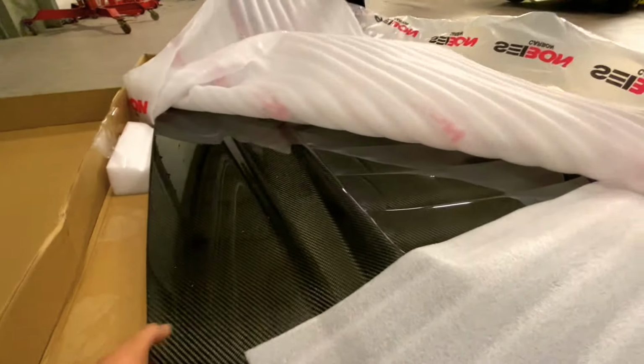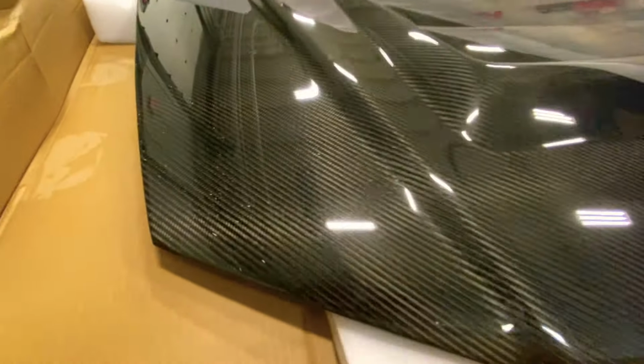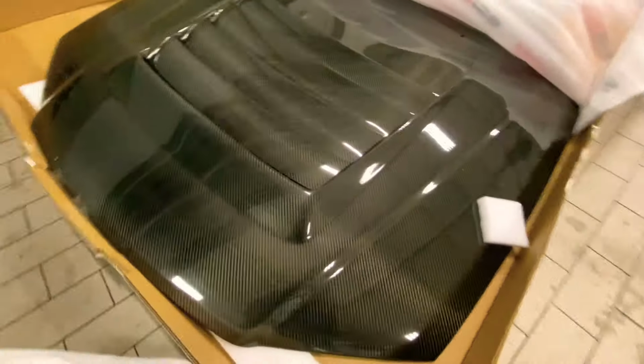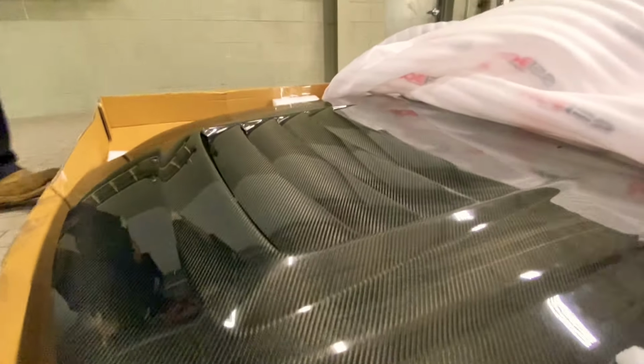Oh my god, dude. So fresh. Oh my god. This thing's so fresh. Oh, yeah, I can't wait to put this picture. Oh shit.